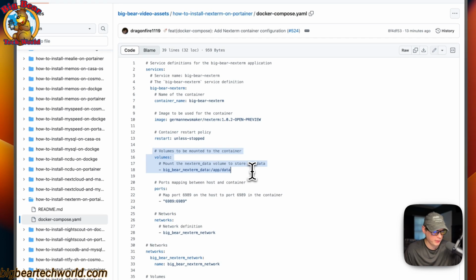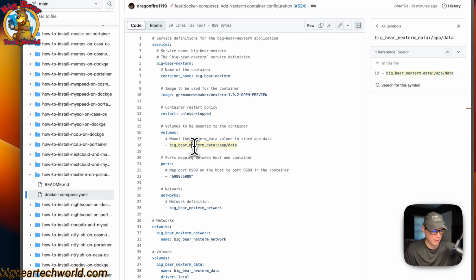And then volumes down here. So this is so you can keep track of all the files that are on the container in the host. So you can change files on the host, and then it'll sync in the container. And this makes it to where the container is keeping track of data, and you can back it up on the host, instead of it being stateless, to where it doesn't have any way to actually keep data inside of the container when you restart the container.